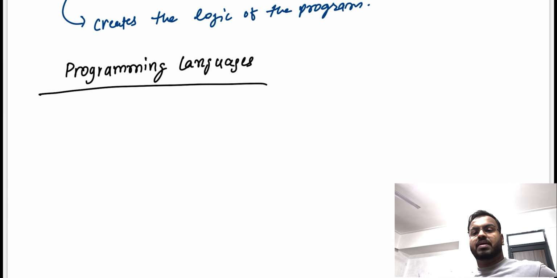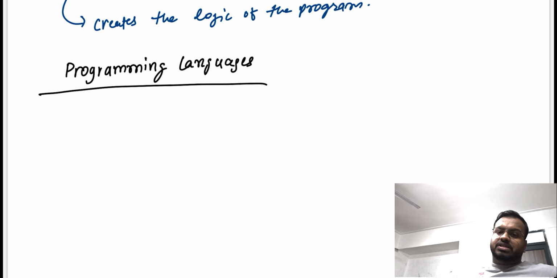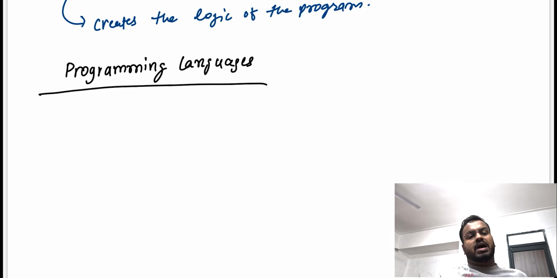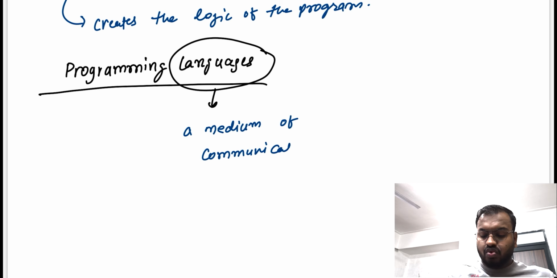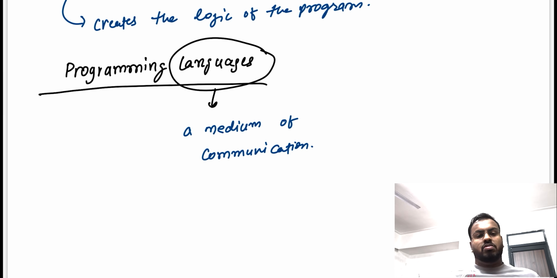Before discussing programming language, I want to discuss what is a language. Some of you might know Hindi, some of you might know English. If we are interacting right now, I am talking in English, so this is a medium of communication. And to communicate with each other, both the parties should know that particular language.